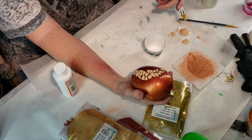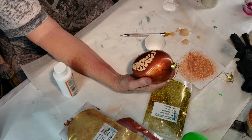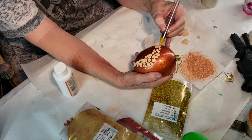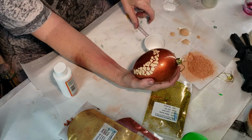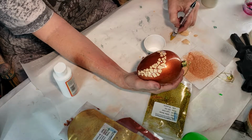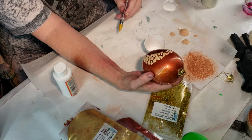Let's see if I can get a few little pieces in then. Maybe in there. Oops, that one came out. Okay, let's see. Put this piece in. And it's kind of like working with a mosaic. So maybe a few more here on top. Okay, I'm really liking that.